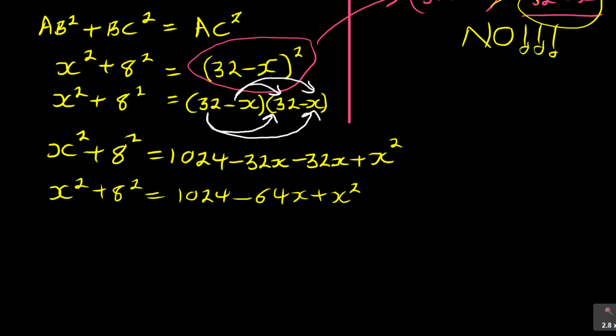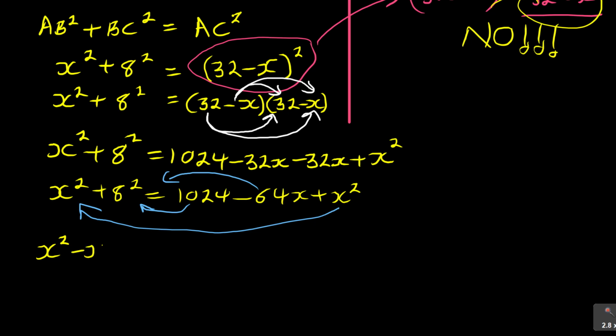Actually, yeah, it's fine. Let me take everything to one side, meaning I'm going to take x squared to join. Everything will go this direction. So what do I have? I've got here x squared, and you collect the like terms. X squared is positive, so it's minus x squared.